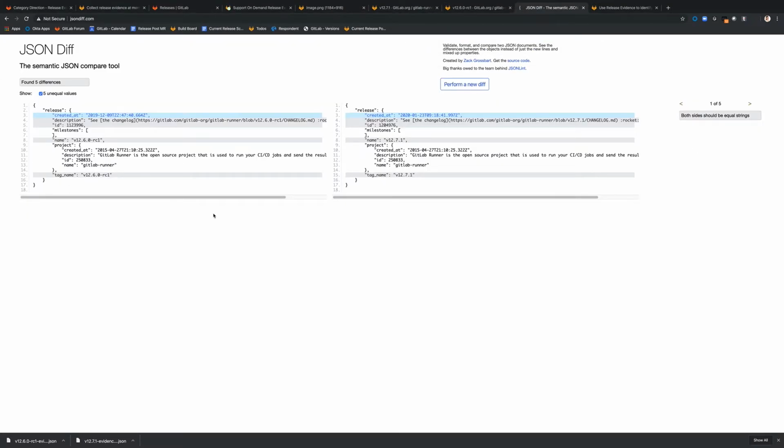We can see that this diff tool has found 5 differences. And we can see that they get highlighted as you click through them. And the strings and numbers are actually different. So this would be an example where over time we'd be able to observe the differences. And as we build out more maturity, we'd be able to see that this is how our production environment has changed, who made the change, and potentially why the change was made.